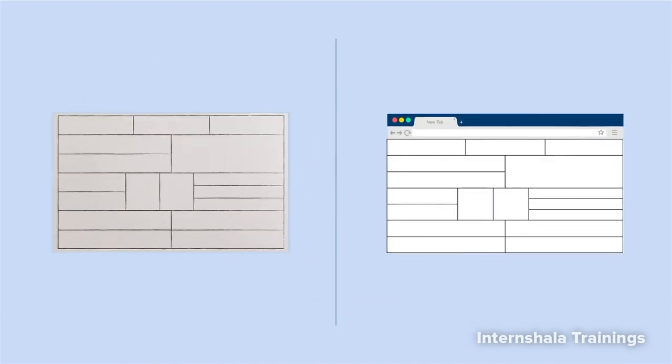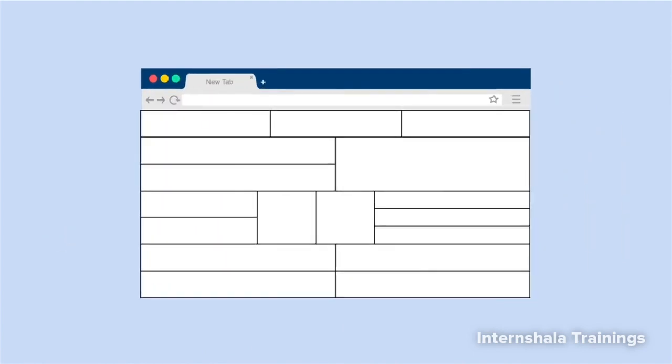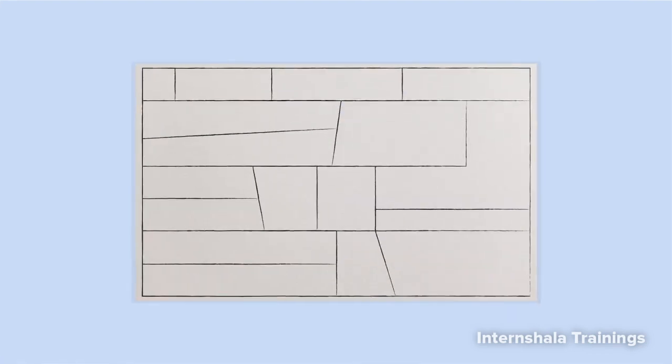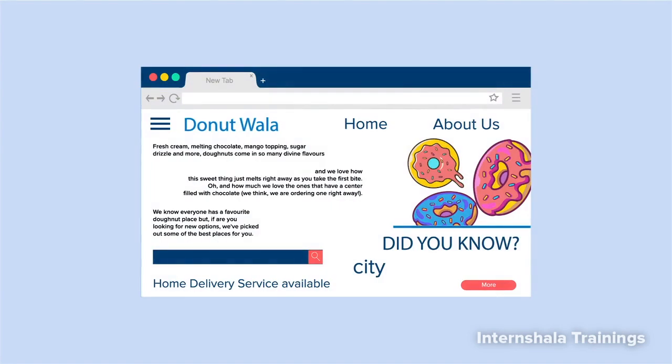The next step is to create a web page that consists only of the lines representing the containers. After this, we will place each element one by one in these containers. And once all the elements are in place, we will remove all the lines. So, after removing all the lines, we will then style all the elements as per the fonts, colors, spacing, etc. defined in the design of the web page. Please note that the key to creating any web page is to create the wireframe properly and as detailed as possible. And if it is not, then it will become difficult to adjust and align the elements in the containers and the web page would not look visually appealing.